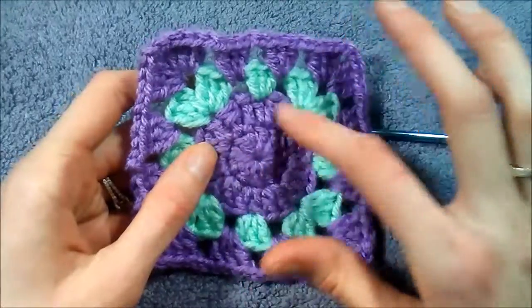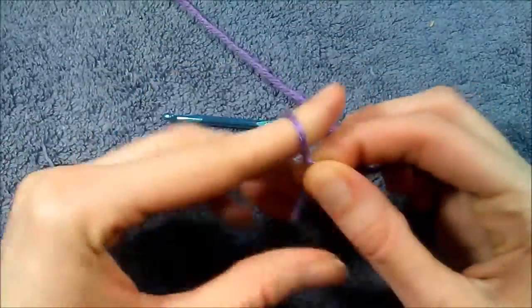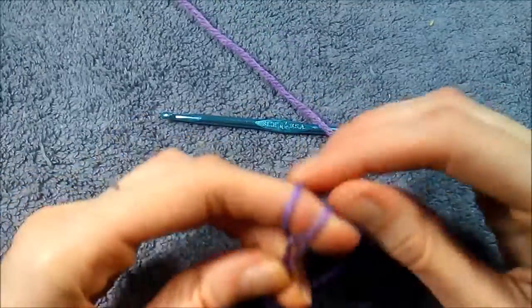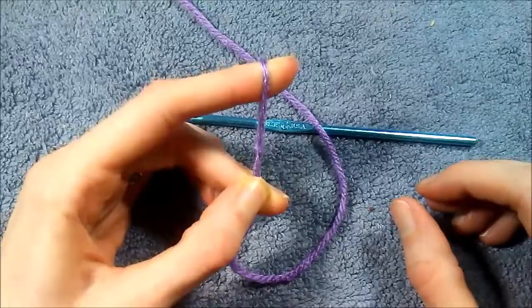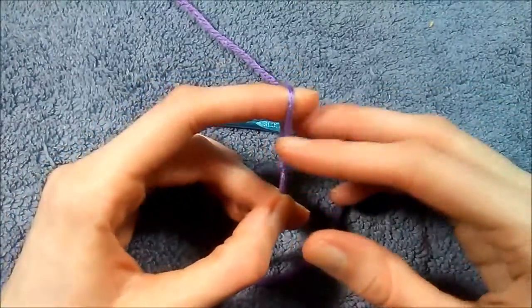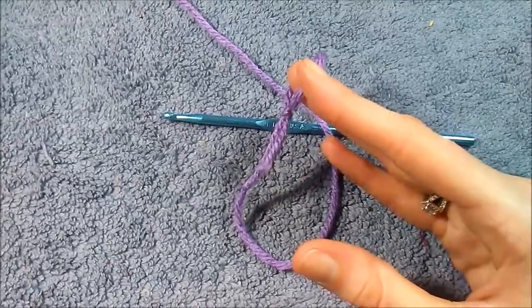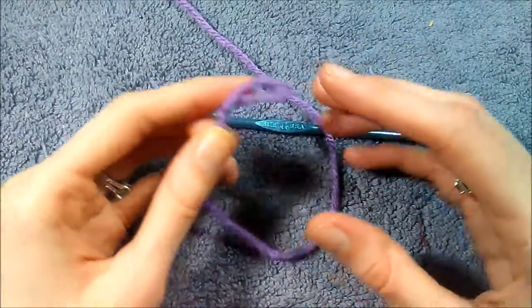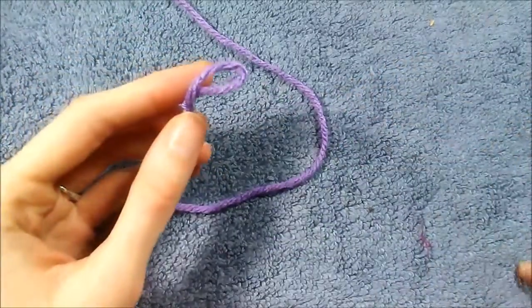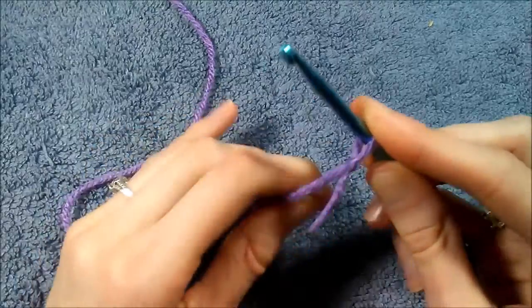I'm going to get started with my purple for my center. Again, you can use any colors that you want. These just are the colors that I had on hand and thought they looked really nice together. So there are two ways that you can start this. The pattern that I found goes with the one that I'm about to show you. I thought of my own way to start this, which I thought might be easier for some of you, but this is the pattern. The way I'm about to show you is, I think, the more beginner way.